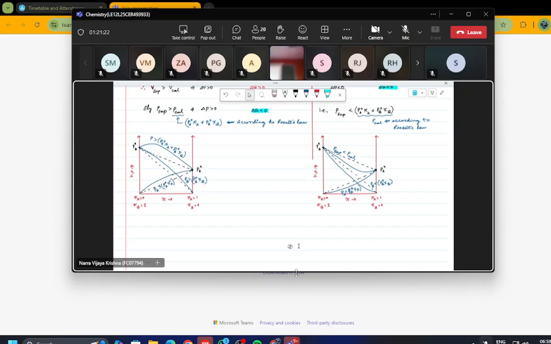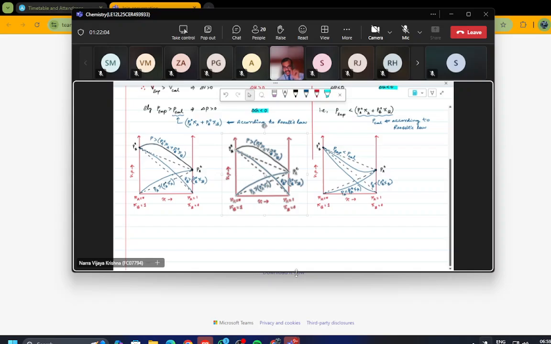Right? What does this curve indicate? I don't want all the remaining nonsense, I want only this curve. What does this curve indicate? Vapor pressure of solution at equilibrium. Correct? That curve indicates the vapor pressure of the solution at equilibrium. Yes or no? Now, very beautiful concept, sir. See the beauty of it.